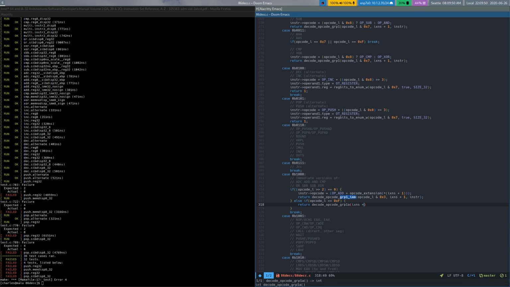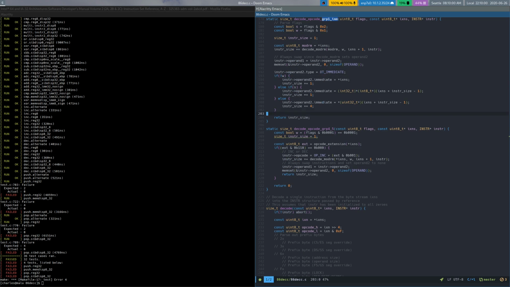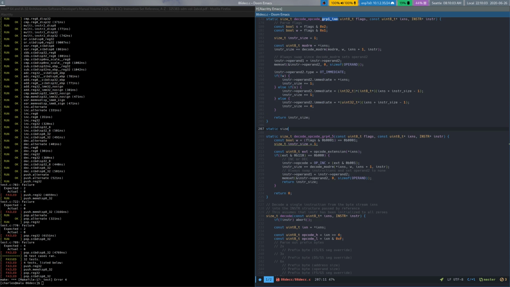And we previously decided we only needed to pass in the pointer to the next byte and the instruction. So we have no flags for this. Const uint8 pointer, next, and instruction pointer.